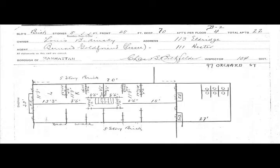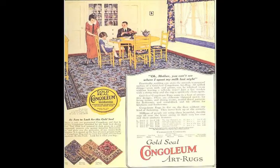These were done by the Tenement House department, which was founded in 1901. They surveyed every single tenement in New York, and they filled out these forms, and they drew these little plans, and they're an amazing resource. It's now online. When we discovered these, they were hidden away at the Department of Health or some outlandish place, but now they're more available. They'll have advertisements, pages from trade catalogs. We'll get back to all of these.